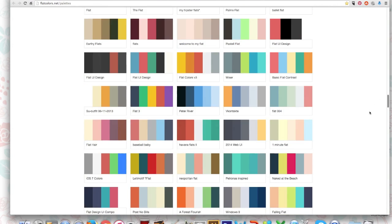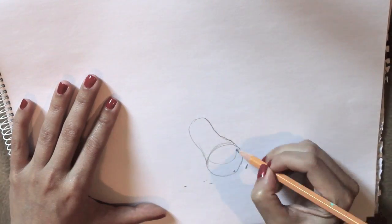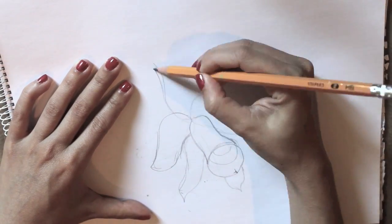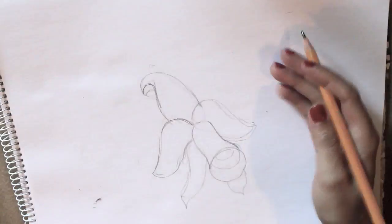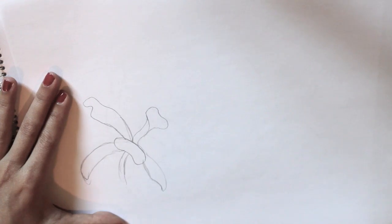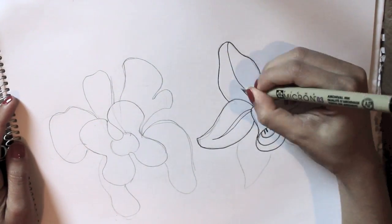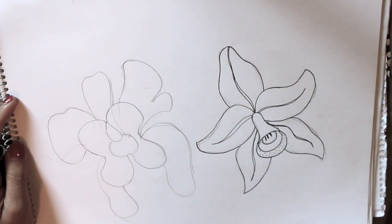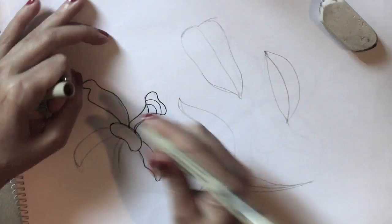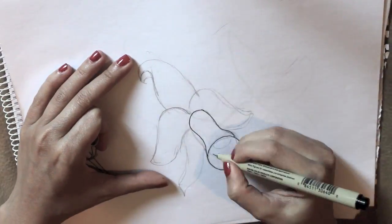After that I go and look for some color palettes, and then I move to sketching. Using the images I already saved, I start to make my motifs — these shapes you can see here. I do a couple that I might need, and I also did some leaves and different shapes of the flower so I could use them in different ways. After doing this in pencil, I moved forward to pen because I need to move this to the computer, so the shapes need to be more bold and dark.